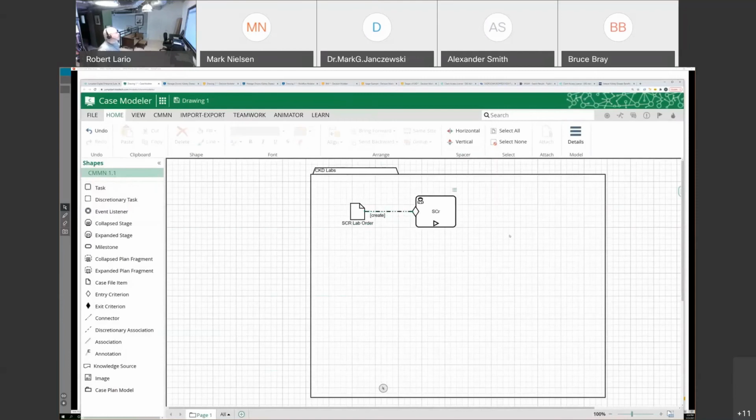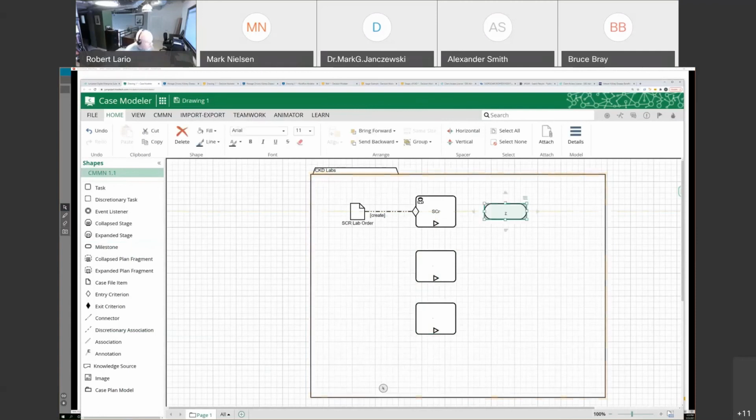Now I want to coordinate, but I have other labs I'm going to do, right? So I'm going to just throw these down real quick. In this case, I don't want the case to end until all of them are done. So I'm going to put a milestone just to note when this is completed. Milestones don't change anything. They just get hit, and they're a way of controlling flow.